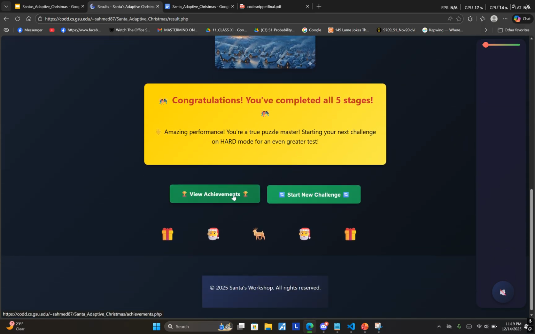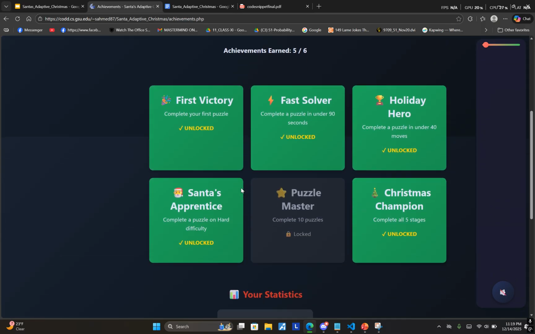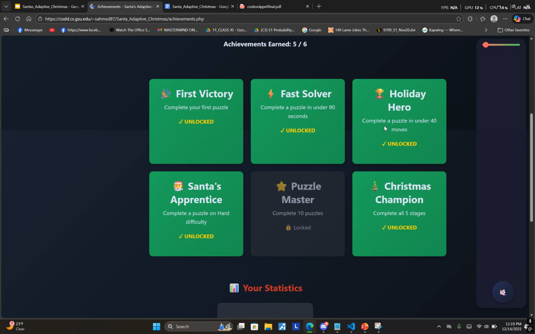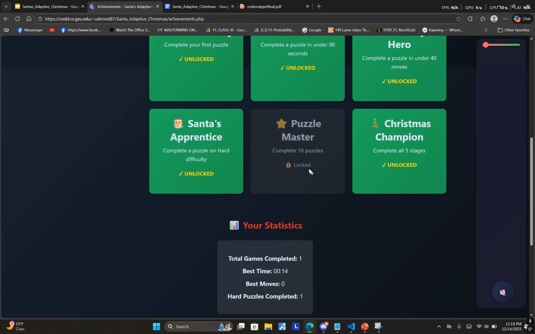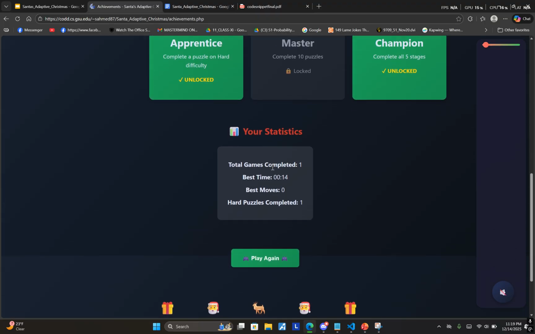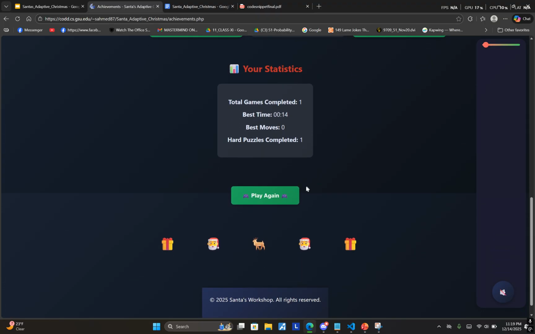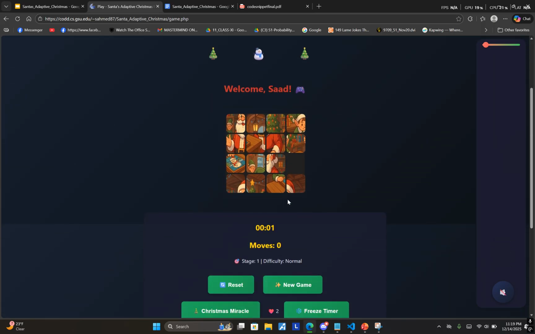And now to view our achievements. So yep, these are all the achievements that you can get by playing this game over and over. And once you play 10 of these games back to back, you gain this. And this just shows your fastest stats. So your statistics are also visible again. So let's click on play again. And yep, it starts from the 4x4 and eventually builds on from there.